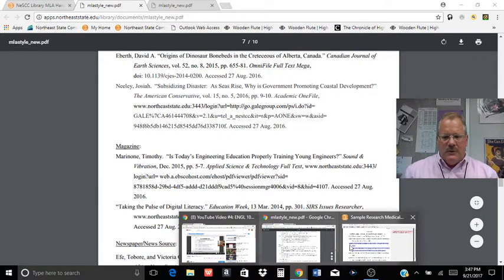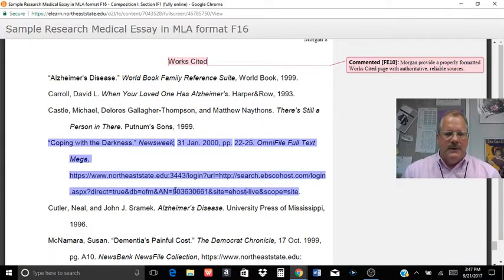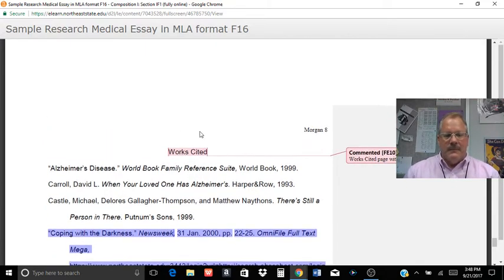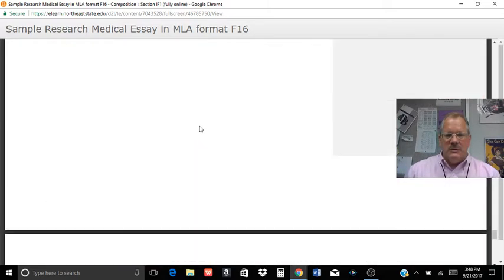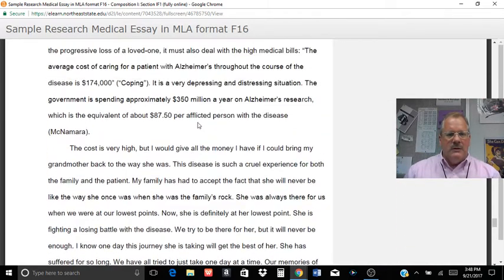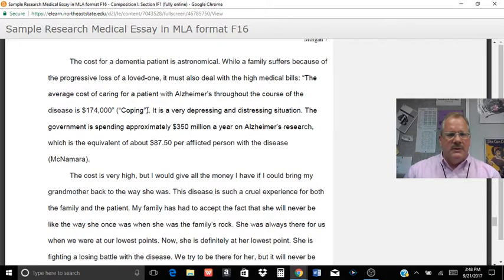And the reason we focus on the Works Cited so much at the beginning, and one thing you're going to do with reflection number 3 is create an annotated bibliography, where you're going to do the Works Cited entry for your source, and then a little short summary of that source right after that. I'll show you that here in a second. But you want to start with the Works Cited page, because when you go to use sources in your essay, all you're going to do is use the first word on the Works Cited page and a page number if you know it.